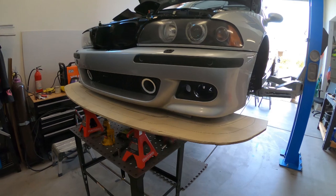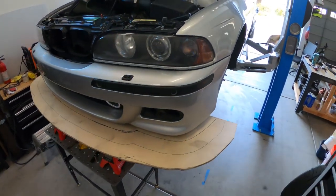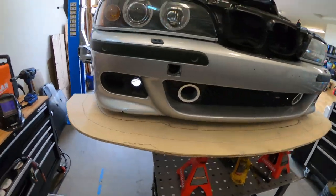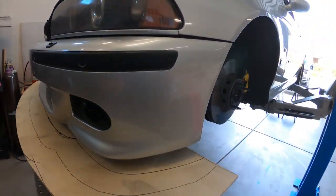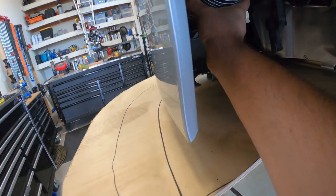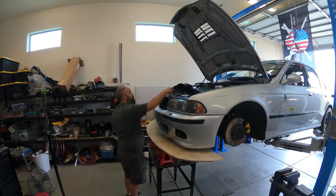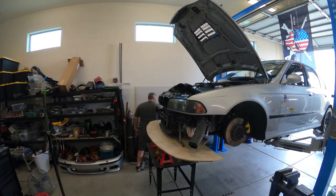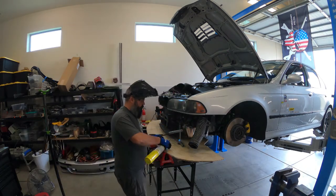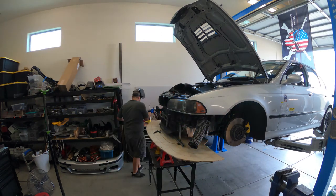So you see with it on, I'm only going to have a small gap that I'm going to have to close up here. Then I can cut it to whatever profile I want. For those of you wondering what those big tubes are for — they go to my modified fog light brackets, right here, and straight into the intake boxes. Now to start the actual assembly process. You can see that the splitter is being held up on those jack stands, and I need to tack that crossbar to the down tubes.